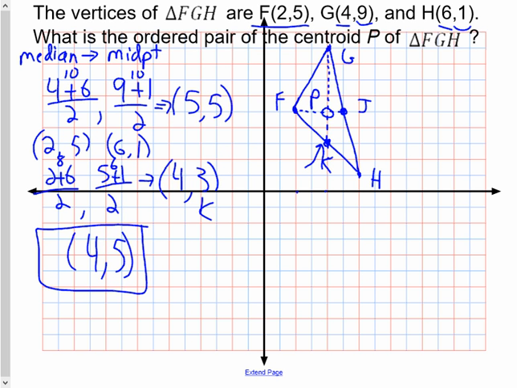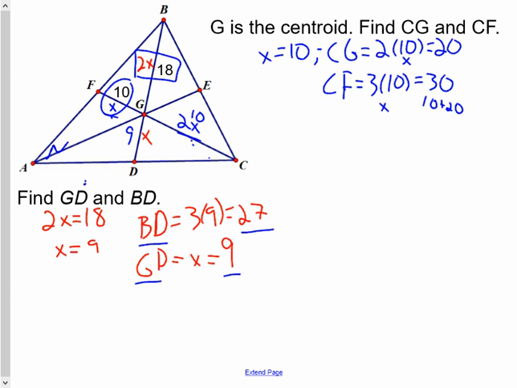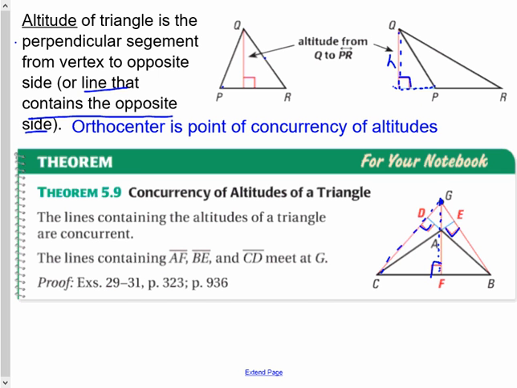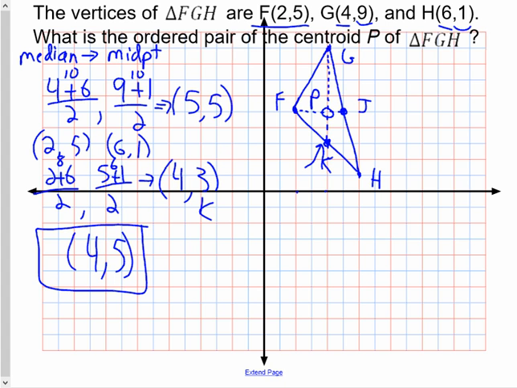Some might ask, why didn't we find the third one? You only need 2, right? If we go back to the pictures, what if we took out this whole line? Would G still be there? Yes, right? G would still be there. It'd be the intersection of the 2 that are in the picture. So, similarly, we only need 2 of these medians to find our intersection point.